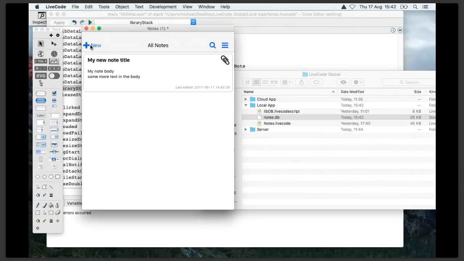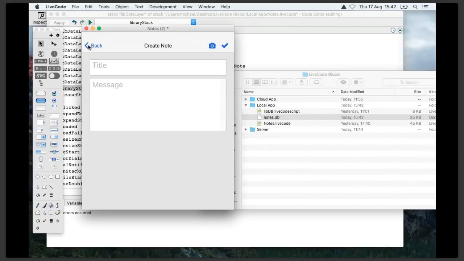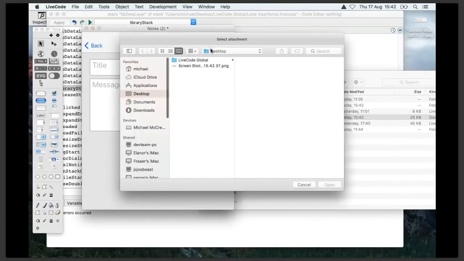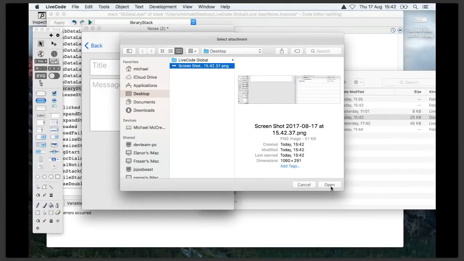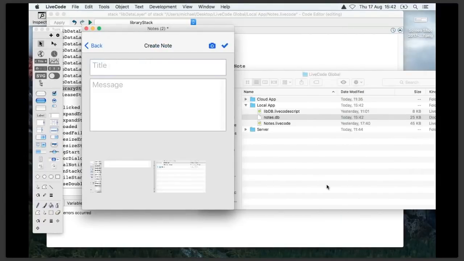And another thing we did to our notes was we added the ability to add attachments. So let me just take a little screenshot here. And I'll add that to our note as an attachment. There we go. So we could add a couple of attachments.